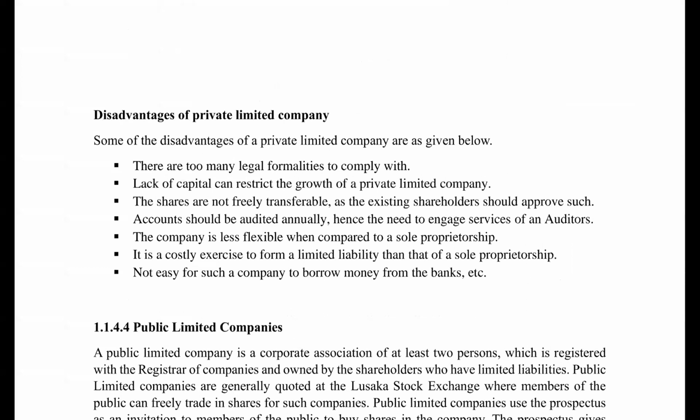Just like any other, there are also disadvantages involved in running a private limited company. What could be some of the disadvantages? They can include the following. There are too many legal formalities for forming a private limited company. As I've already said, it's not like a partnership or a sole proprietorship. There are legal formalities. You have to follow a lot of formalities to form this private limited company.